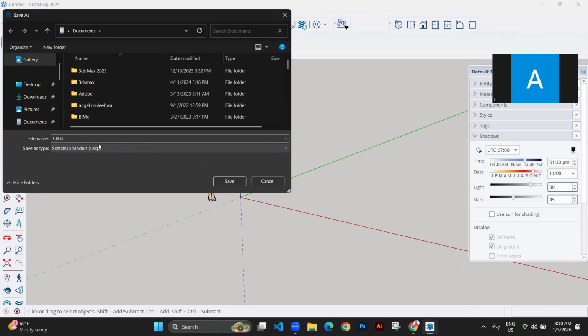Sometimes if you have 2025 and you save and share with me with 2024, it's not that it can't open, but it can tell me that it will open a read-only file, then I can save later on. So that can be a limitation, but especially when you are exporting instead of saving, it can give you options to save in other models. But for now, it's okay. You can go with the default SKP.